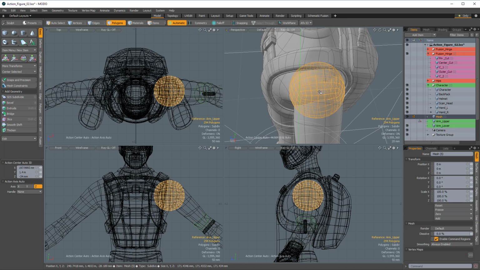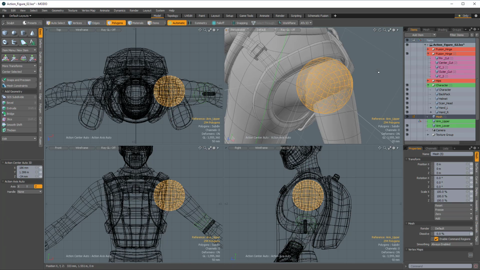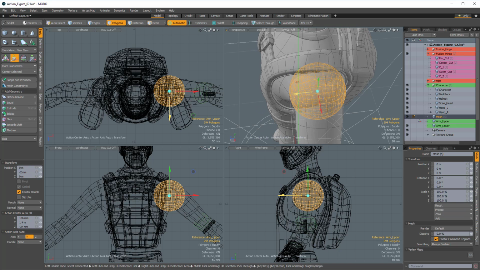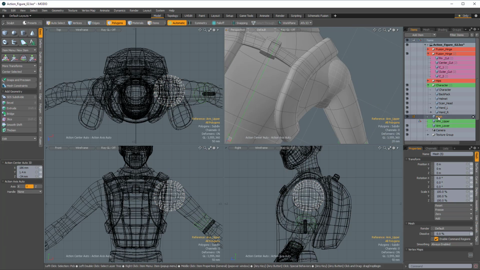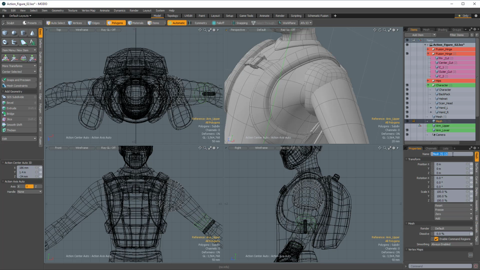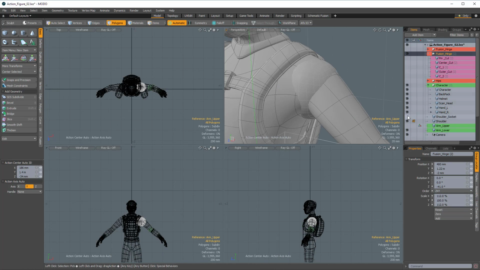Let's actually take it back. I'm going to scale it up just a tiny bit and just get it right there so I get plenty of room over that shoulder. And I want to kind of balance it, so something like that. All right, so let's go ahead now, and what I'm going to do is create two versions of this. So I'm going to take this and just duplicate it. On this one I'm going to call this shoulder, and this one I'm going to call shoulder socket. All right, so now that I have both of those pieces, I'm going to hide the socket just for now.